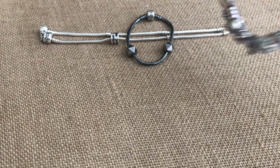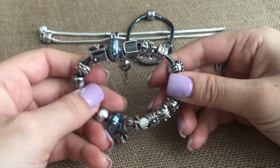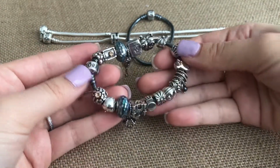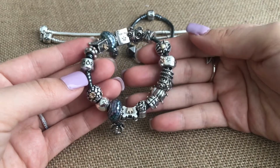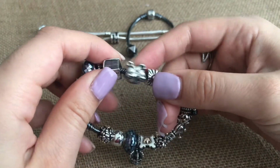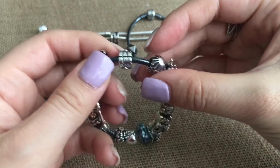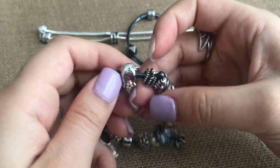Then I have one with two-tone, just because the oxidized helps stand out, or I think it goes well with the two-toned. Another thing is that when the charms rub on it, it does take away a little bit of the oxidized effect.